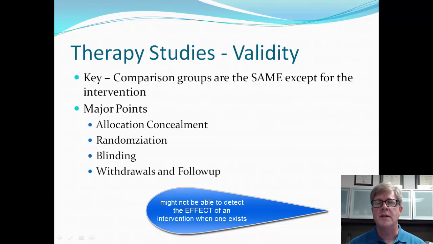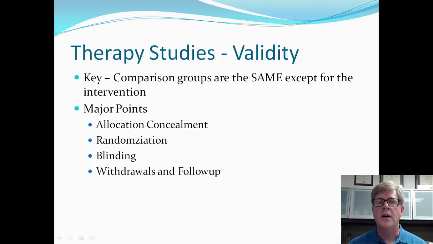The second aspect is that if you lose patients at a different rate, in other words, one group loses more patients than the other group, then you begin to unbalance the randomization. And patients may be leaving for reasons that might be related to the outcome. And so you'd want to minimize the amount of withdrawal and follow-up. Basically, the researchers should know what happened to every patient in their study, especially if they're real big ticket outcomes like death or morbidity. The researchers should make an effort to find the outcome for every individual and at least understand what the major outcome is, even if they don't have the opportunity to do all the other testing that might be in a study.